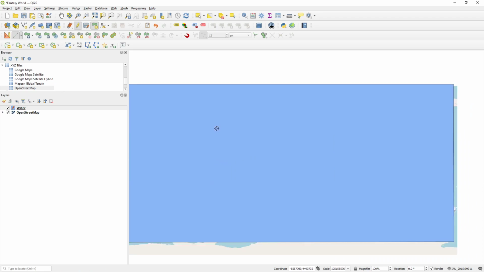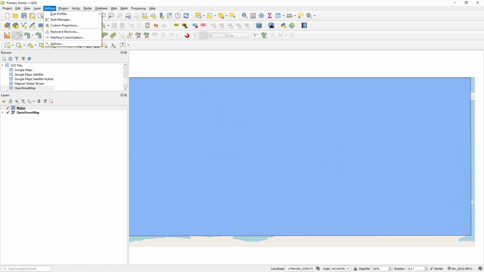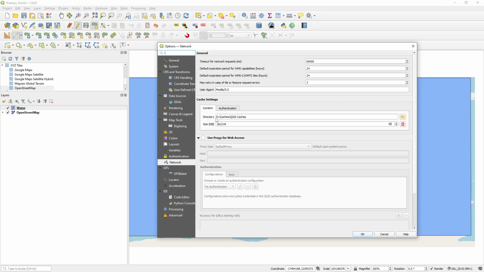One more thing I kind of forgot to mention. In the settings, go to options and make sure in your network, in cache settings, inside of your directory, somewhere on your hard drive, not your SSD, I suggest, or just, I don't care, whatever, use whatever. What's important is it's not the same directory as your project, because this is going to be a lot of big files and you don't want to upload that.